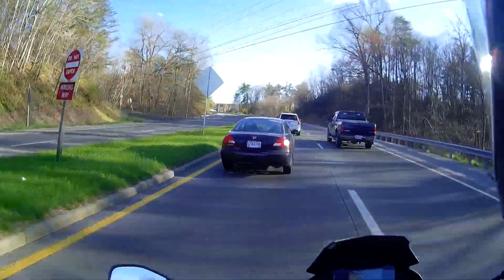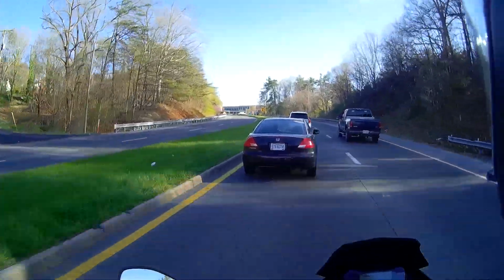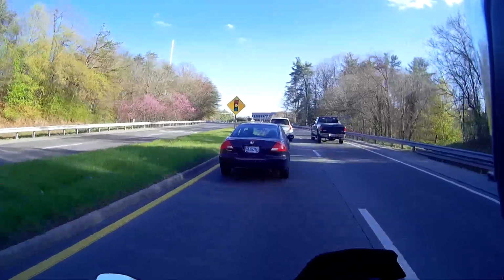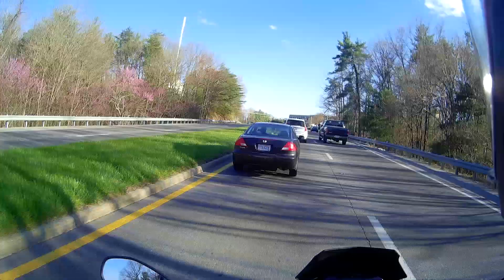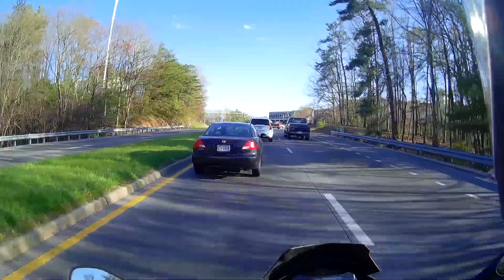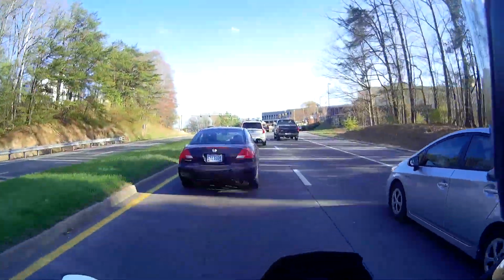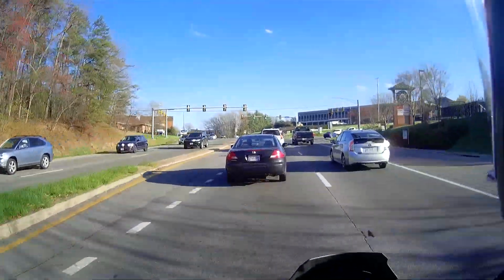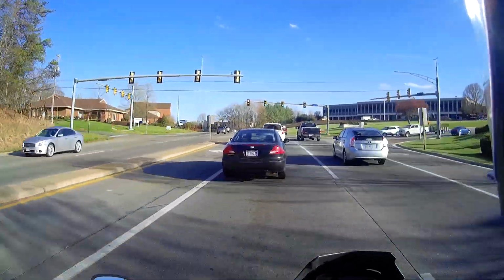So I'm in an urban environment. That's what I liked about the G310R. It's so small, light, flickable. It's not intimidating to other riders. They're like, oh, the guy's just riding around on a little cricket bike. You know, not racing people, causing a scene, loud exhaust, just a good little 71 miles to the gallon commuter.